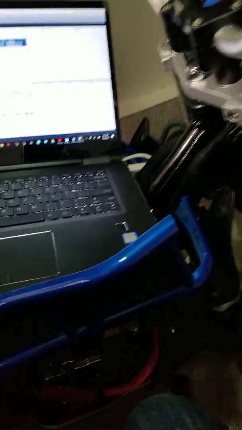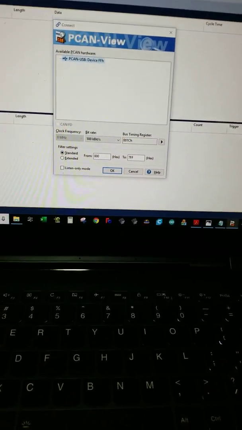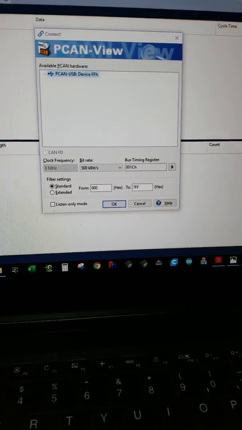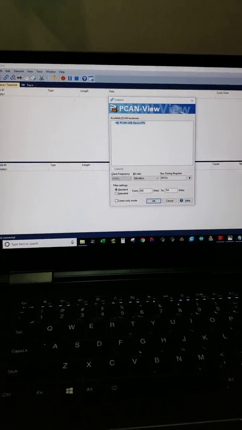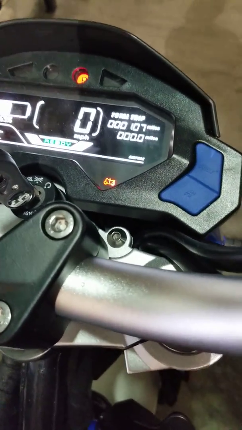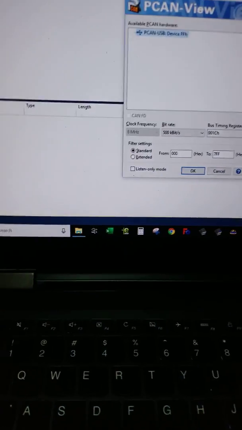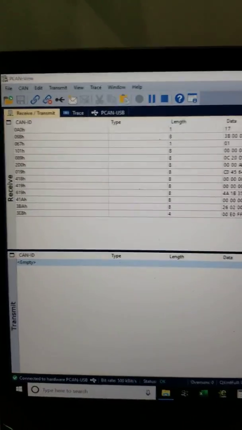So with that being said, I already hooked up to the CAN bus line. Here's my CAN viewer. I'm going to set my baud rate to 500K, and once we get the messages that I already found, I'm going to use those messages. If it doesn't work with the existing controller, I'm going to use an Arduino with a CAN shield and take those message signals as inputs in order to drive outputs. I want to do this because if you start disconnecting things, the malfunction indicator is going to show, like I have it right now in this example. Once I have the motorcycle on, now I can talk to it. We click OK, and bingo, that's the communication data from the motorcycle.